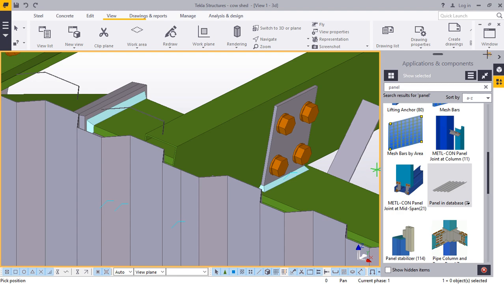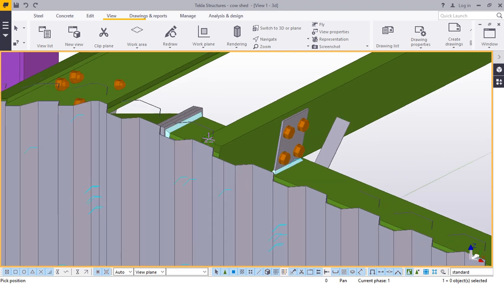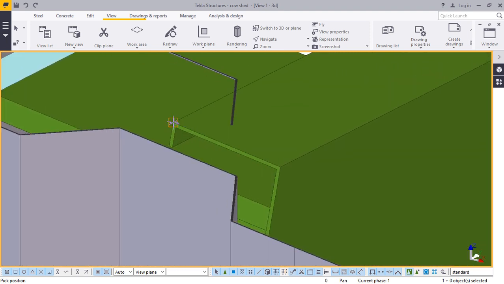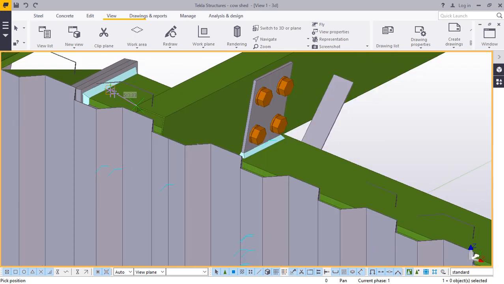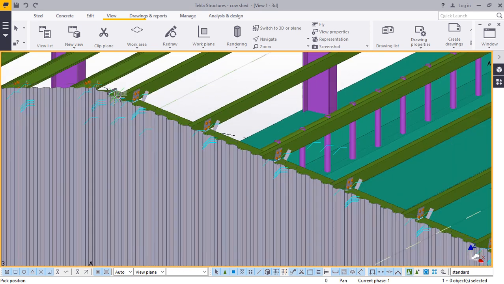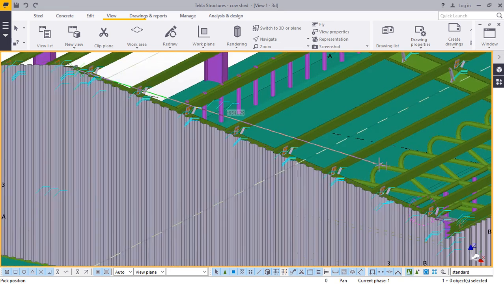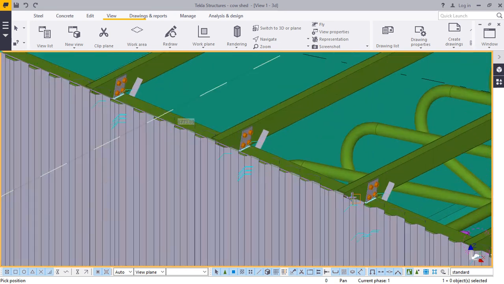Close this. We'll just place, from that end, a full length 8 meter sheet. We'll terminate it here.